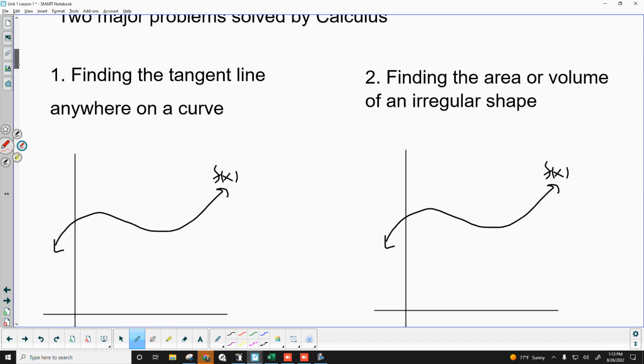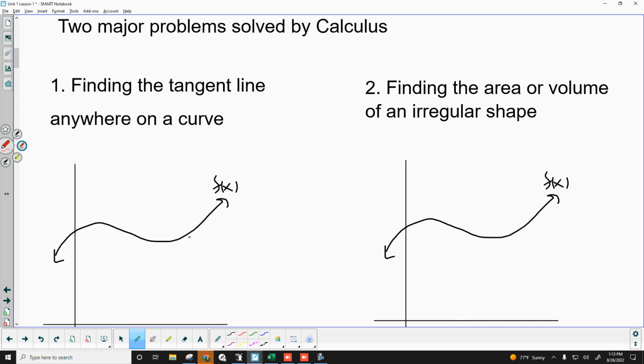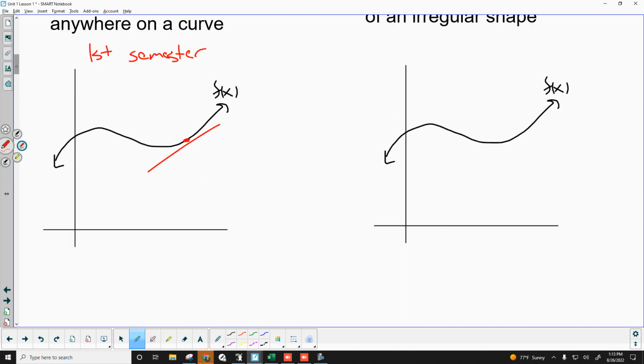What we're going to learn is two very easy problems to draw and to see and understand. In the first semester, we are going to find a tangent line on a curve. The meaning behind this tangent line, the information that comes from it, is really cool. It can be applied to a lot of different things. It's not really important right now, but we'll be talking in the first semester about derivatives and what that means. Once you get into Unit 2, that's when we get into what a derivative is. That's when the class really starts.